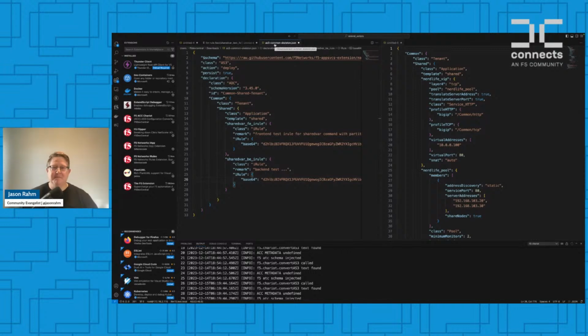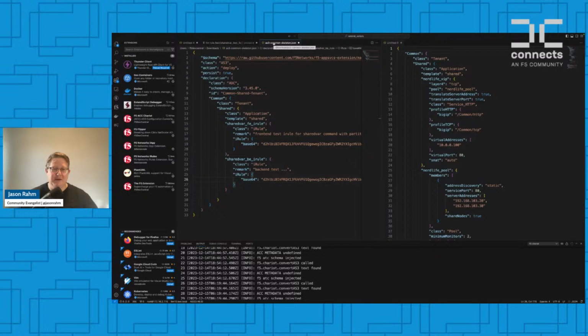Pick something that is easy to transition, like objects that are used across many applications, and move those things into an AS3 declaration. And then you can start to move workloads over time to their own declarations, and then more workloads, and eventually you've made the migration completely.